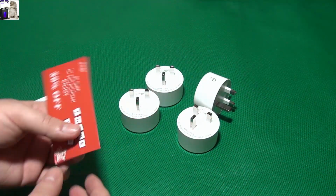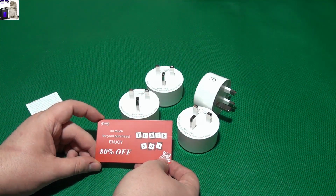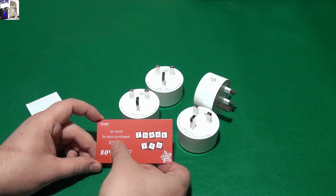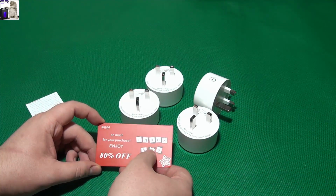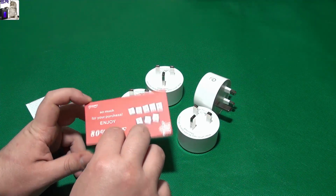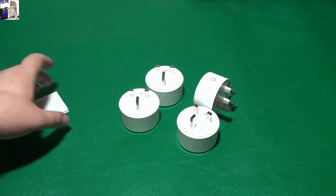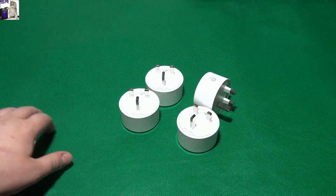Okay, so what is this? So much for your purchase. Enjoy. What? Oh, okay, thank you. I don't read right from right to left, so yeah, 80% off. What is that? I don't know. That's some promotional carding. So instruction manual. I don't think I need this.